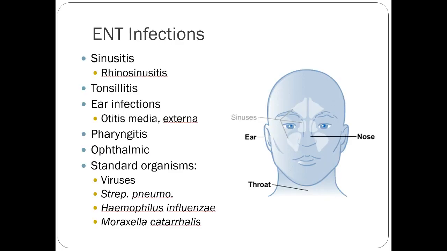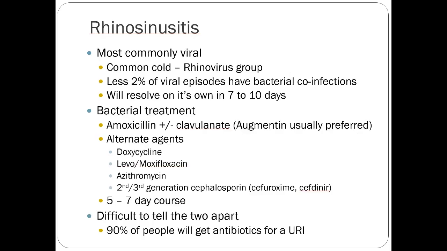ENT infections. You like my diagram here in case you guys wanted to know what ENT stands for? All right, so a couple of things we're going to talk about here. A lot of these are viral, so this is a little bit of a controversial area. Rhinosinusitis, again, most likely going to be viral. These are the things people come in and ask for antibiotics for, and 90% of the time they don't need them. They get them prescribed anyway. Problem is it's really hard to diagnose, at least from what I've read and in my experience, it's hard to diagnose this as viral versus bacterial.